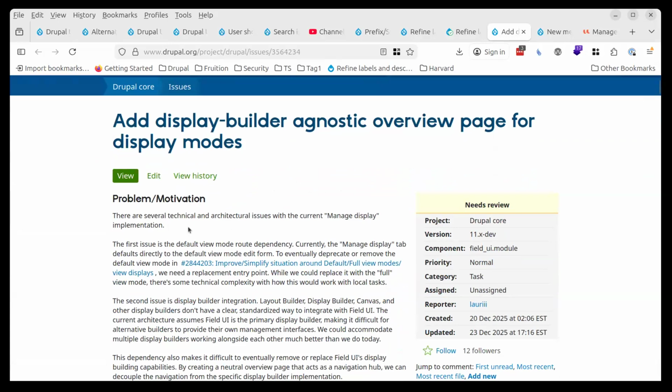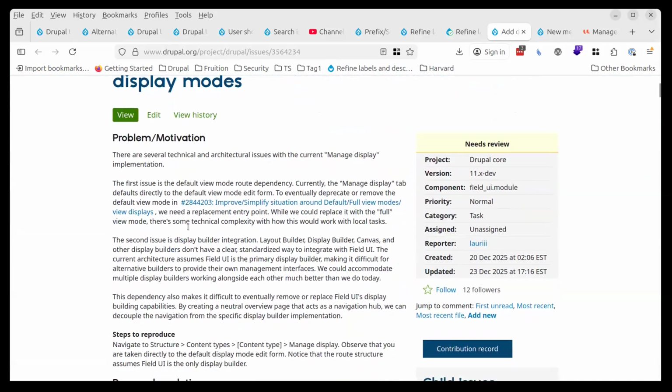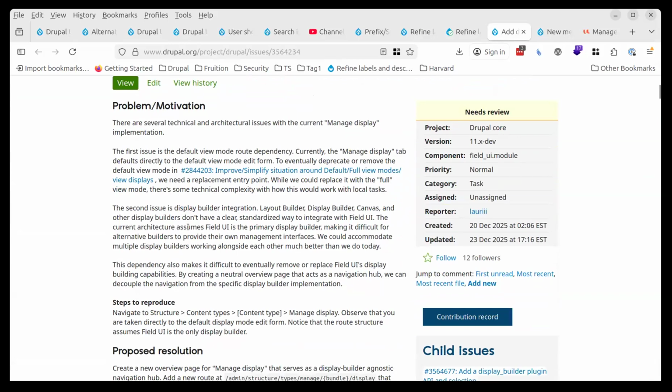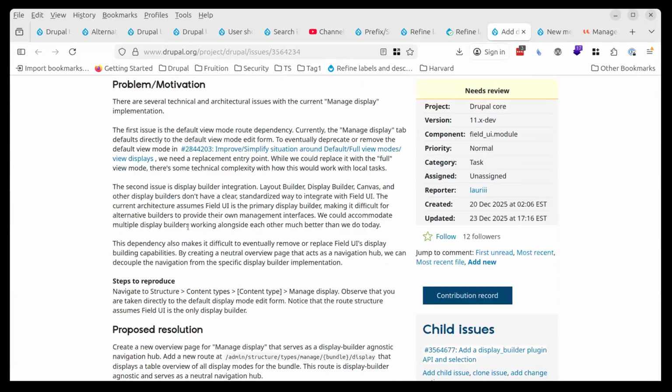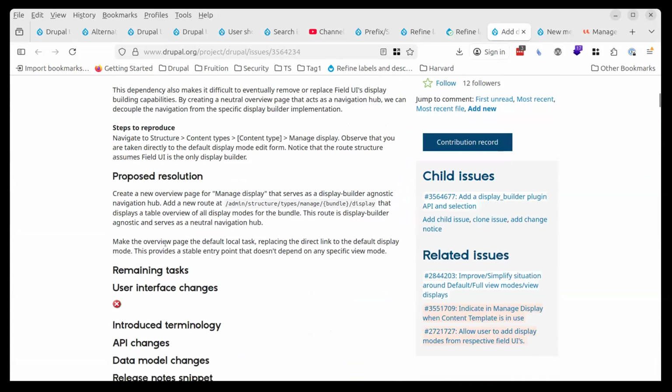That issue is basically moving the display modes, form modes and view modes that you have under structure into content types. Create a new overview page for managed display that serves as a display builder agnostic navigation hub. Add a new routed admin structure type, manage bundle display, that displays a table overview of all display modes for the bundle.